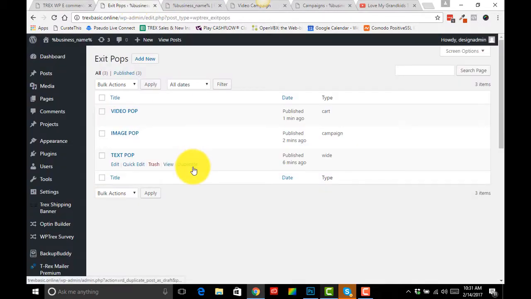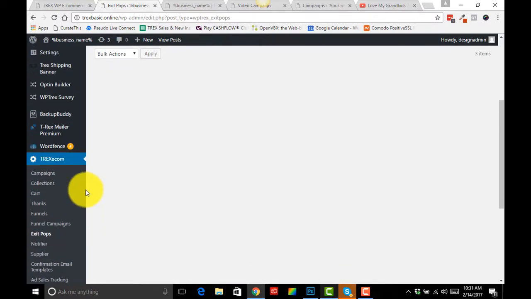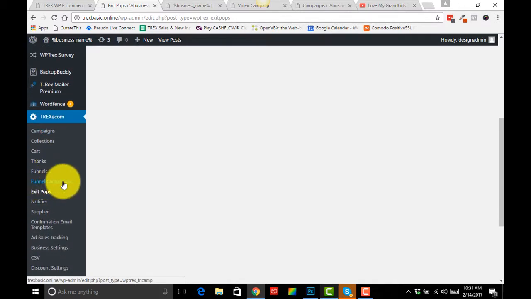So just to refresh you guys, if you're not sure what I'm talking about between WordPress pages and T-Rex campaigns, WordPress pages are here under this section, under all pages. These are pages that are created by WordPress, and they're the pages that build out your site, like your home page, your collection pages and stuff like that. T-Rex campaigns are the ones that are stored under campaigns and funnel campaigns.